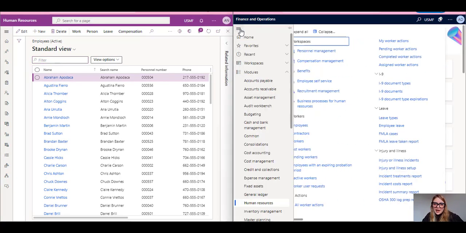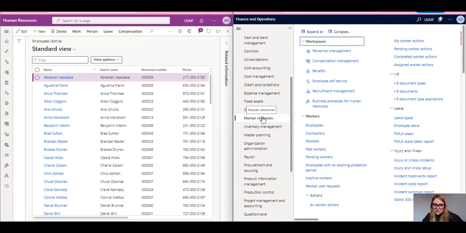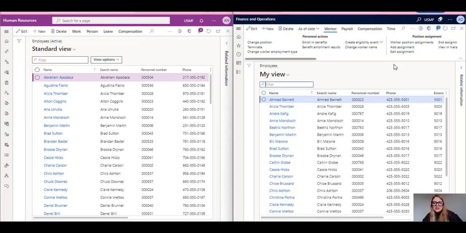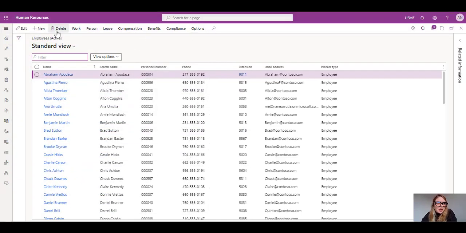If we go into human resources and then dive into employees, as you can see, it's pretty much the same, as we have a list of workers as well as several tabs at the top.